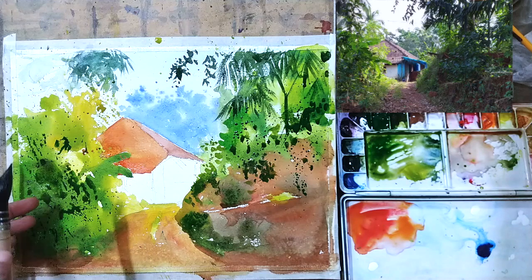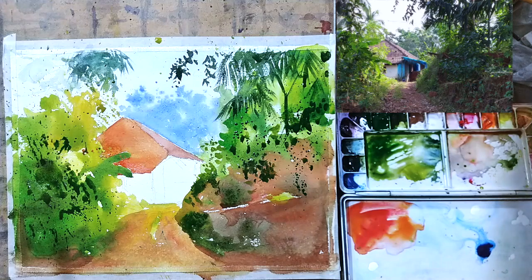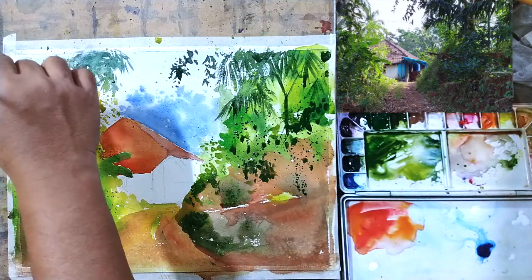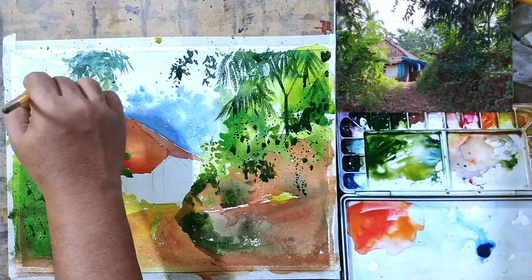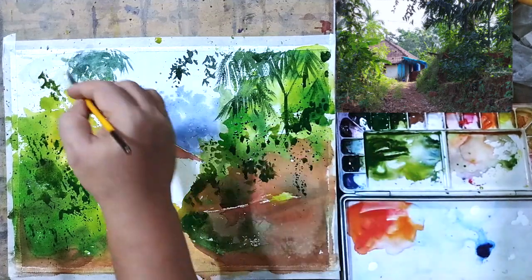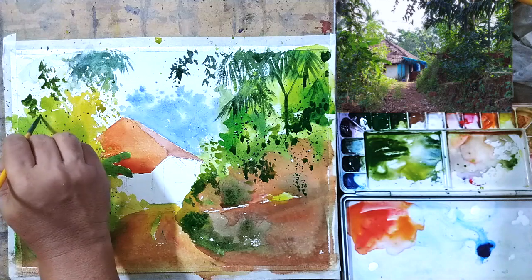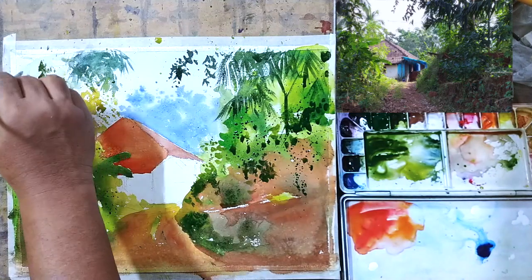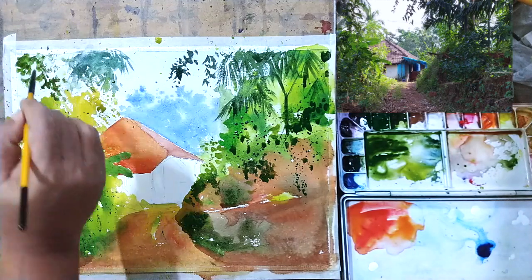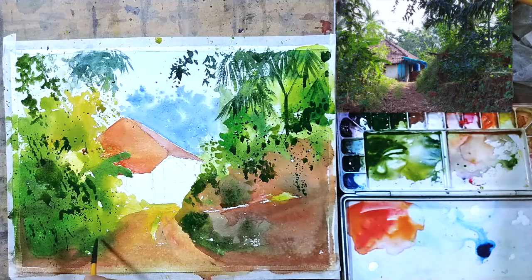These are all making it look busy, that's it. Nothing very, very important. Okay. So we are trying to reduce our work by suggesting something by sprinkling or splattering, etc. It will all look okay. It may not be very convincing now, but I think once it is dry with the details, it will all look good.